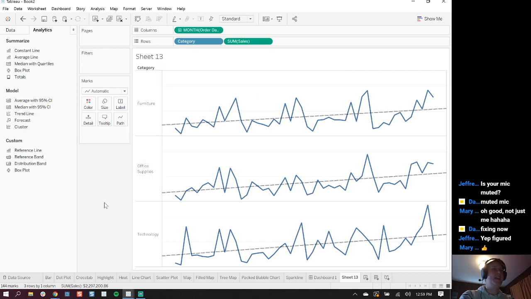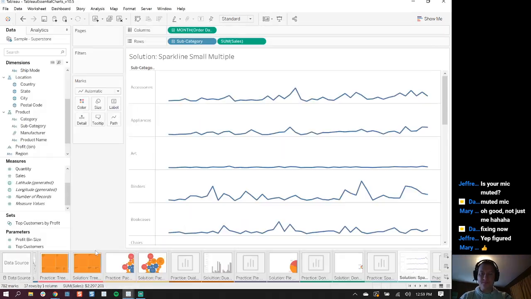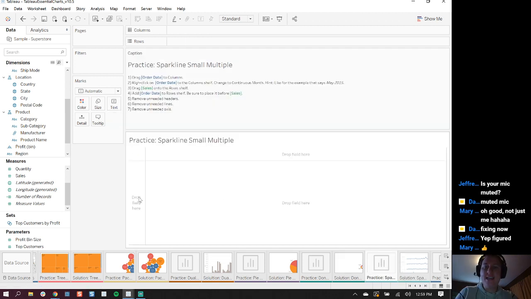This is a spark chart, a spark line. So it's a variant on a line chart. Technically, it's still a line chart, but the difference is you're only really showing trend. You hide the other information, and you usually have multiple spark lines that you compare with other spark lines. All right, let's create that. So we're going to go back into our practice, and I'll go a little bit slower so people can follow along.